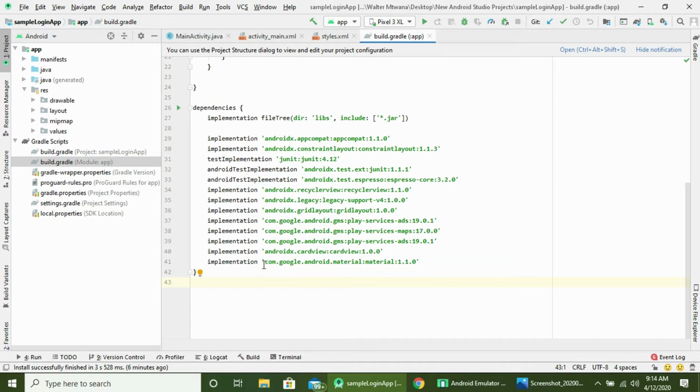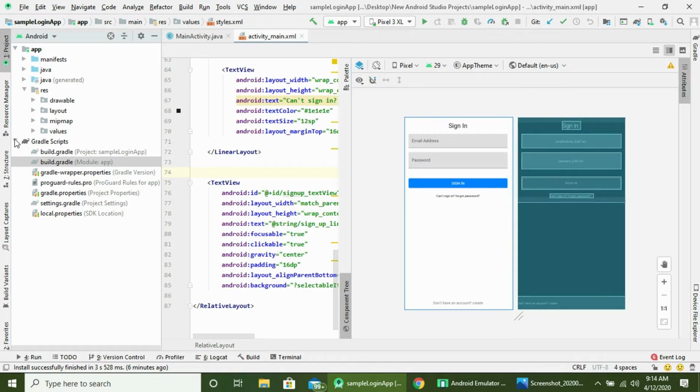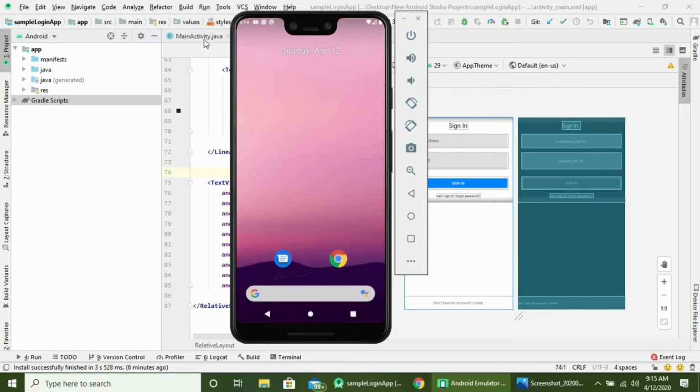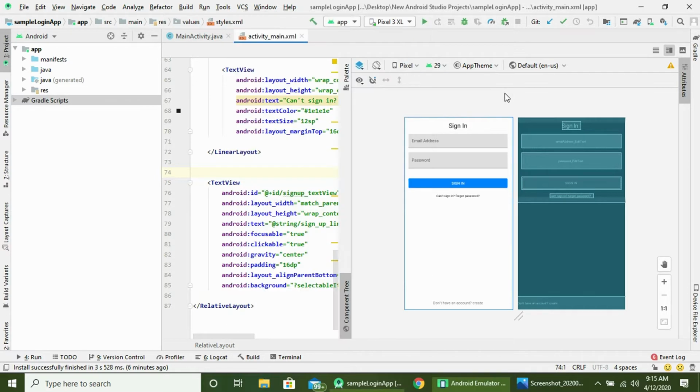Now you can just pause the video from here, then copy the implementation. So let's just run the project and see the output. Now I have my emulator here and I'm going to run it, and then you can see the output.